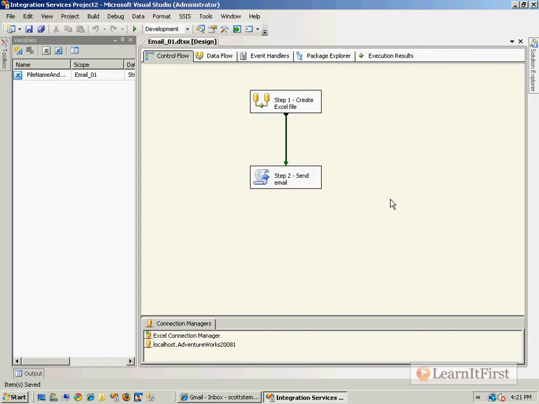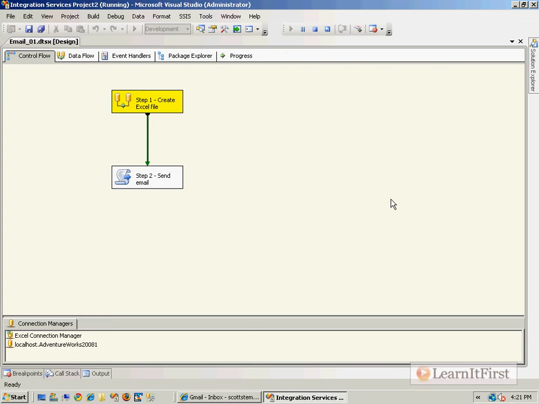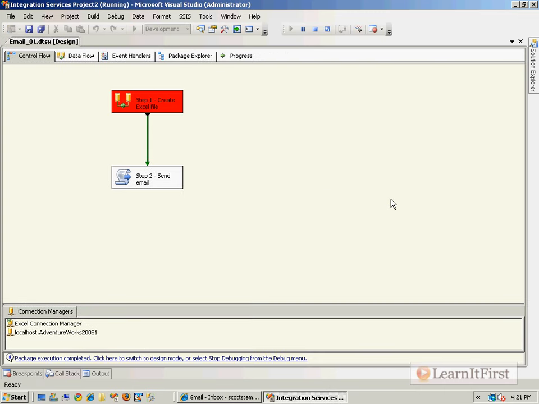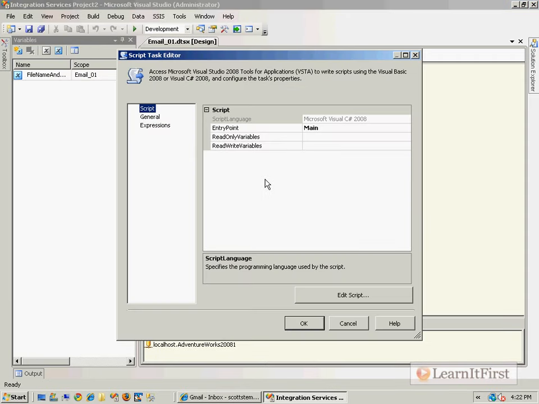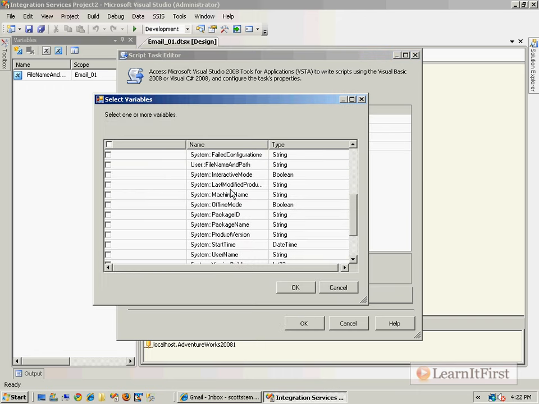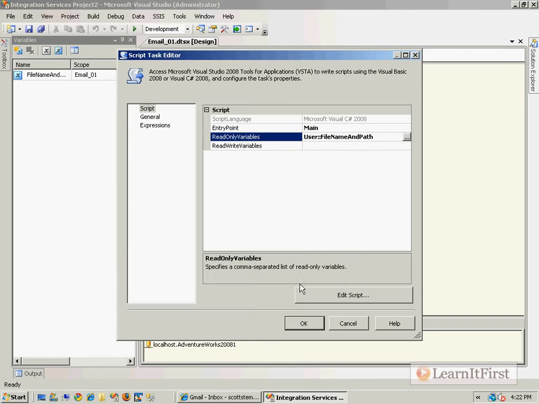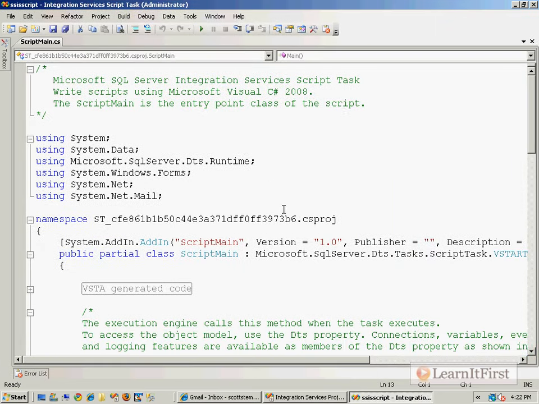Okay, you cool? Going to be dynamic, right? Oh, you know what we forgot to do? Well, we forgot to do a couple things. Number one, I forgot to go back to our script and tell our script to load up that variable, right? So let me bring in our file name and path here because our script, I was still hard coding the old one. Sorry about that.